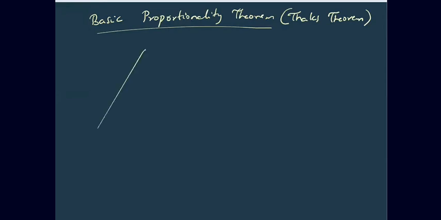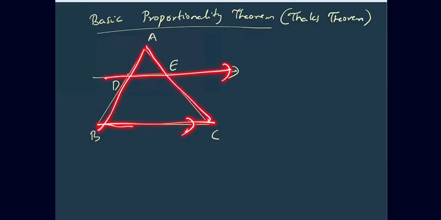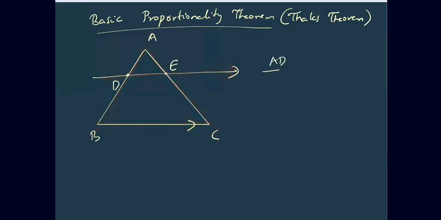So what this theorem says is that if there is a triangle ABC and if you draw any line parallel to BC which cuts AB at D and AC at E, right? So we have drawn any line DE which is parallel to BC. It says that this parallel line DE divides AB and AC in the same ratio, fine? This means that AD by DB is equal to AE by EC. Fine. So this is what we need to prove.